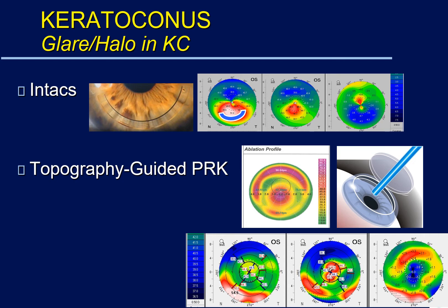If you look at the topography maps on the right, the left side shows before the surgery and where the Intacs is placed. The center shows after surgery where you can see the keratoconic cone has shrunk, and on the right, the blue is the area of flattening caused by the Intacs. The goal is to make the cornea more symmetric and to decrease visual symptoms like glare, halo, and double vision, and to improve visual function.